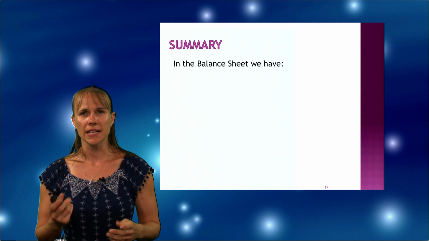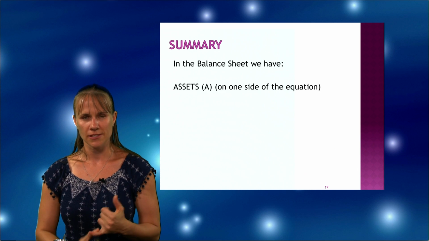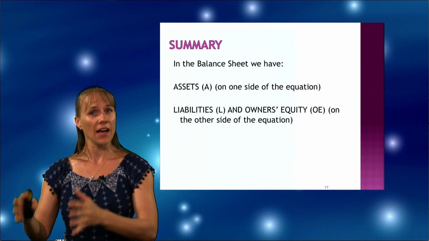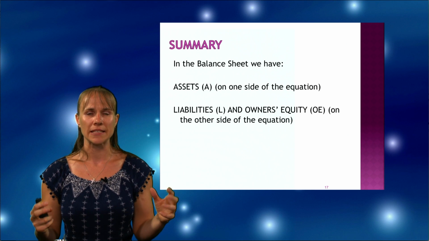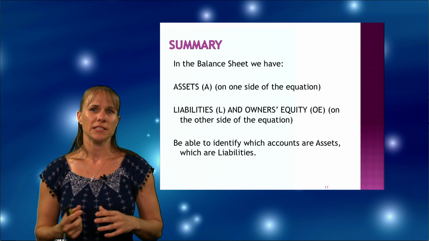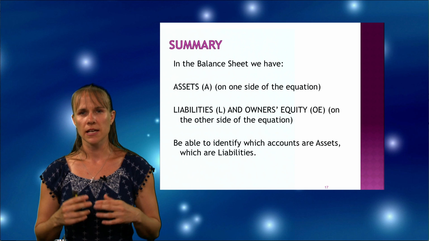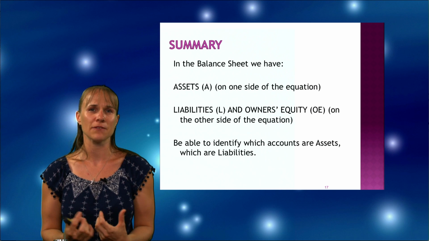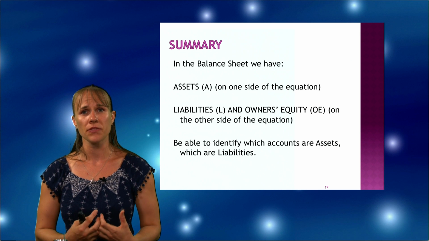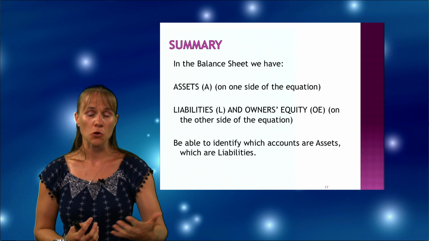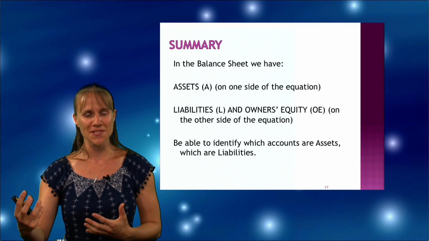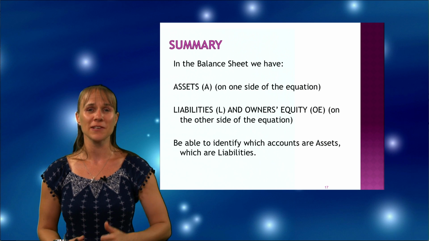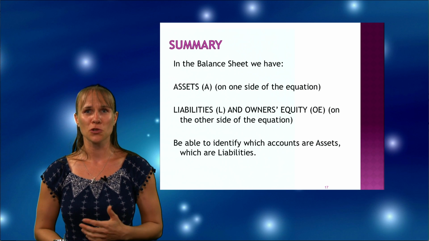So in summary, in the balance sheet, we have assets on one side of the equation. We have our liabilities and our owner's equity, and they're on the other side of the equation. So remember, they're grouped quite nicely. You need to be able to identify which accounts are assets and which accounts are liabilities. Crucial. So crucial, because if you can't identify what's an asset and what's a liability, if you misclassify things, you can understate assets, or you might understate your liabilities, or you could overstate items, which is not good, because again, this information, we're going to communicate it to external parties and they're going to make decisions with it. So we want to make sure that it's all correct.